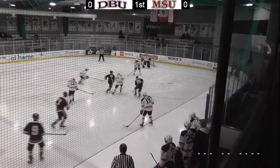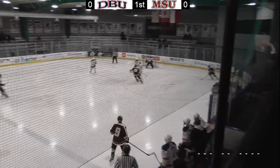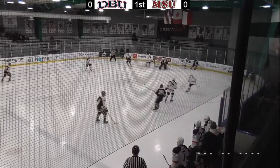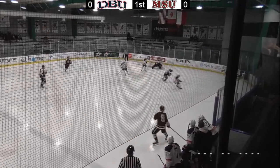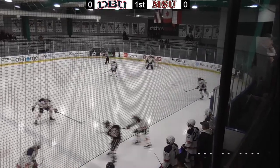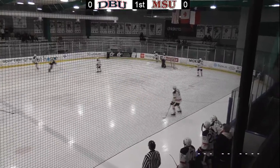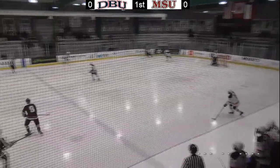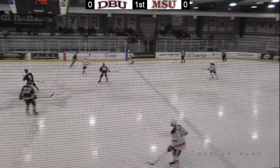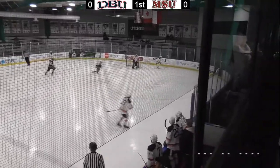Missouri kept it in. And puck now moved down towards the half wall. Centering out in front, and that gets poked away back behind the net. Puck in the corner now with Missouri State, and DBU unable to clear it. And a nice keep there by the defense. And they'll send it back down low into the corner, picked up by the DBU defense. And DBU is able to get it out into the neutral zone, but that's quickly sent back down, now behind the net.